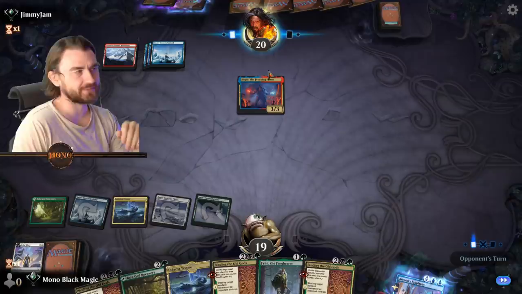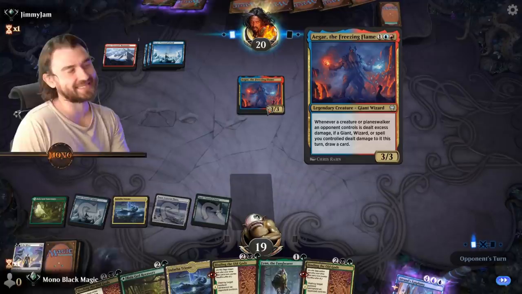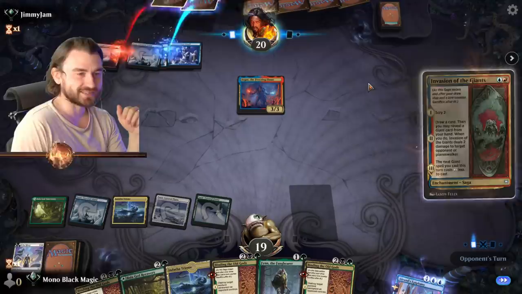Please tap out, Jimmy Jam. Just play a big giant. Why don't you play big giants? You have a giant deck. Like I said something else. I said deck. You have a giant deck. No matter how I say it, it sounds like something else.